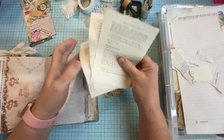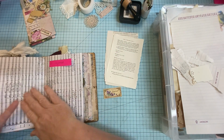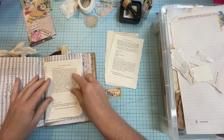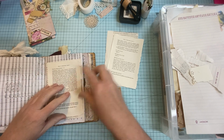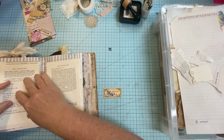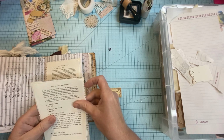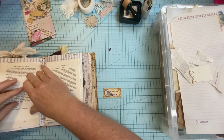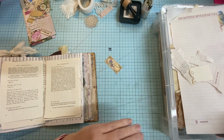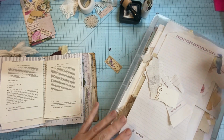Okie dokie. So layered. I've pulled out some book pages. Oops, we're on the wrong page there, Mandy. Here we go. Let's see. I'm thinking of just building up my layers. Still quite flat because, you know, we are getting a bit chunky, and we're only on day 10. Something like that. And this is my big box of scraps.